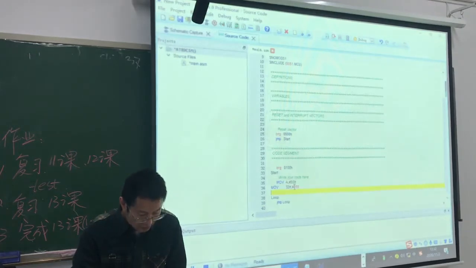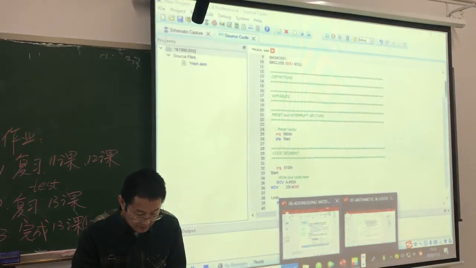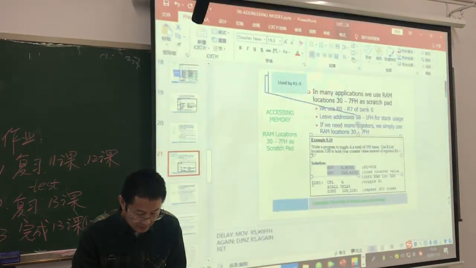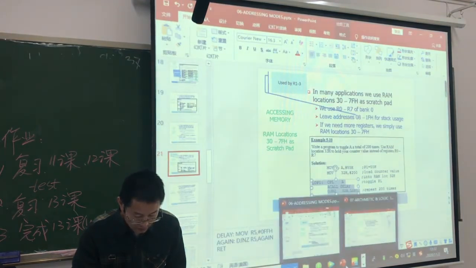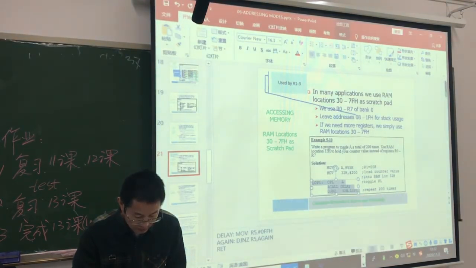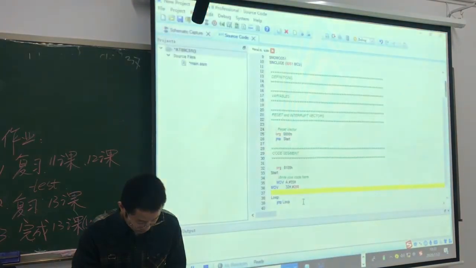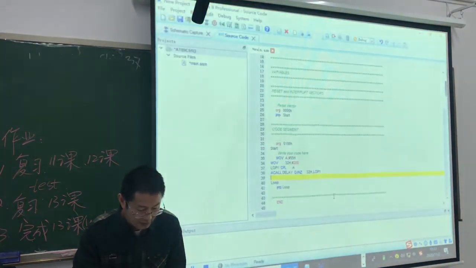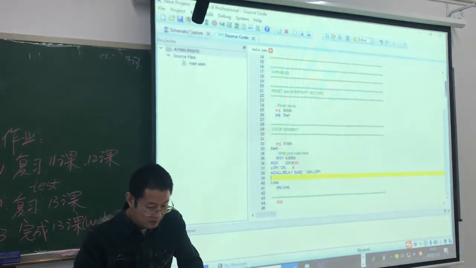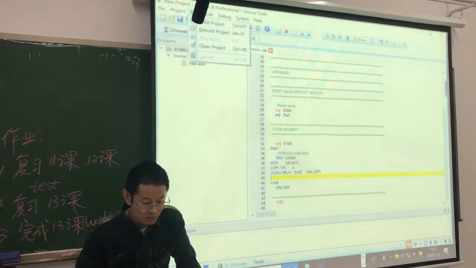Just put it here, save the program and build the project.